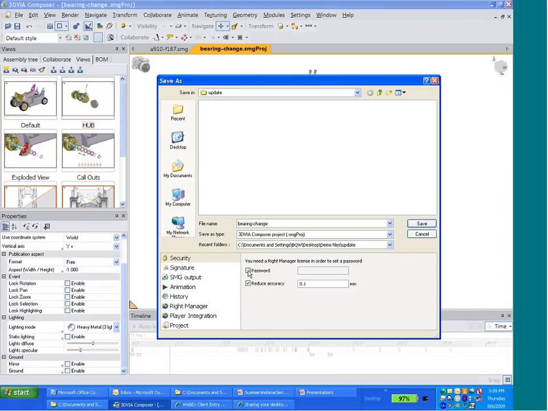And I can also set a password if I want, so the file that I create will expire, or I can set a password on that as well. And Write Manager is very important, because let's say the guys on the shop floor that you want to share this with, their work instructions, you want them to be able to create annotations, their own cutting planes, saves. So basically, you'll see when we save this out and we interact as your end user is going to, they're going to have all the tools that I had to my disposal at their hands too. So we'll just save this guy off with all these features enabled.